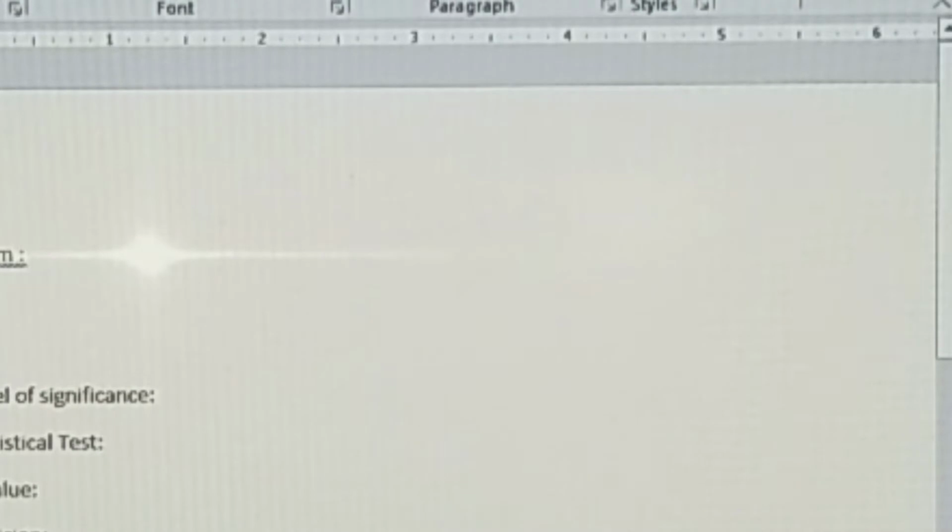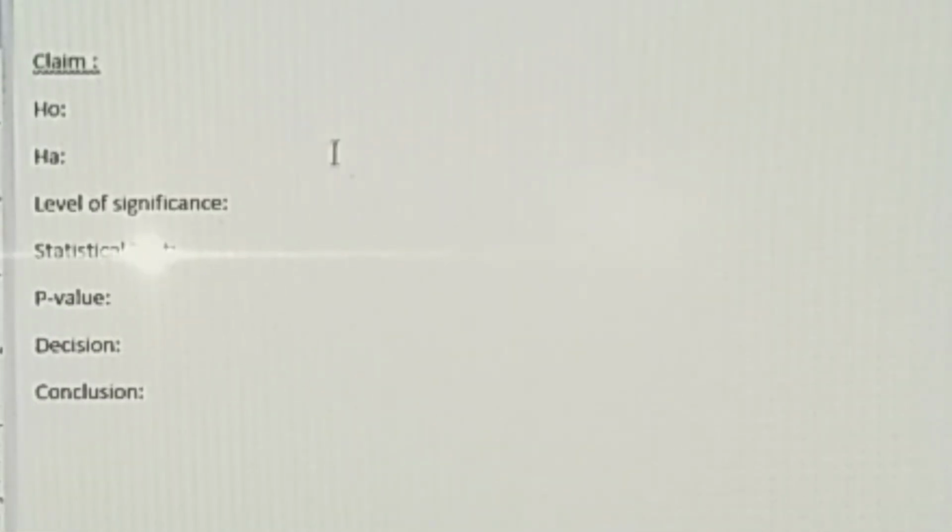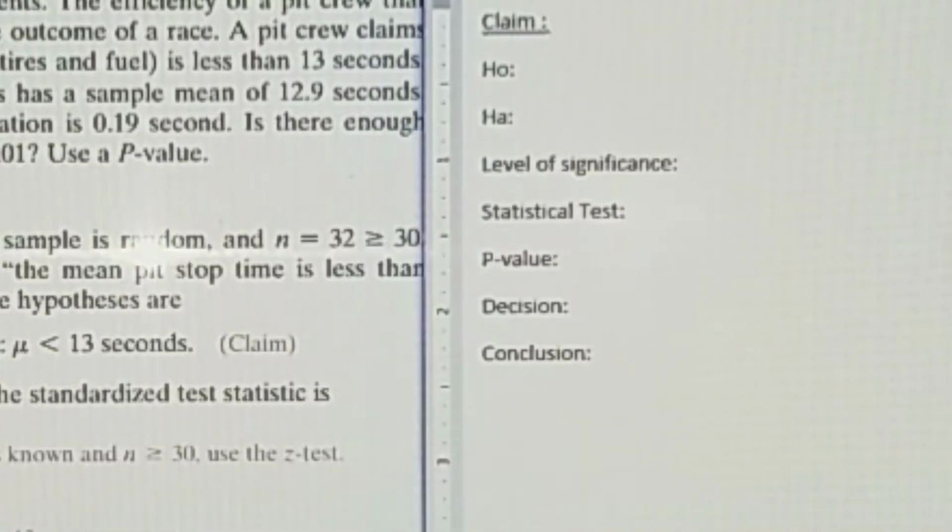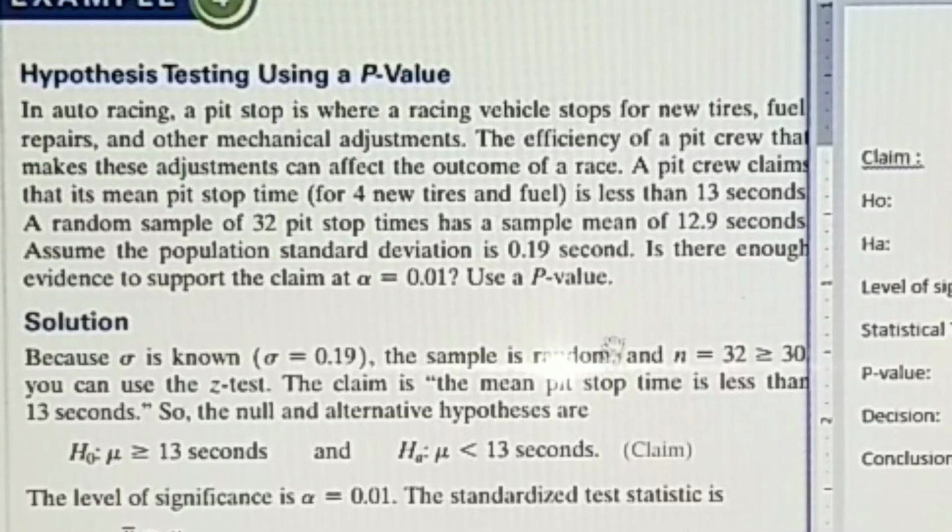I already have here a sheet wherein I can write the steps in hypothesis testing. So we can write the claim here. The claim was the mean time is less than 13 seconds.